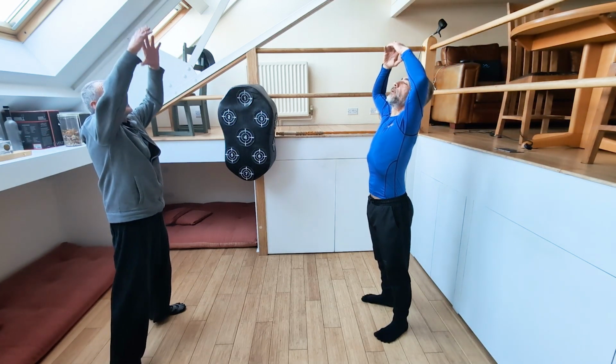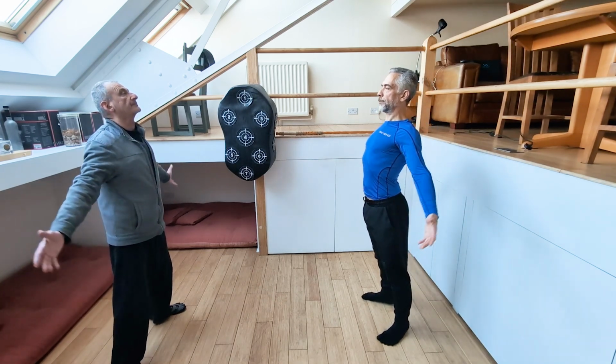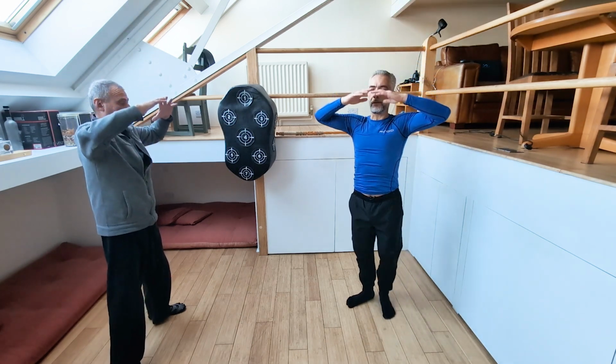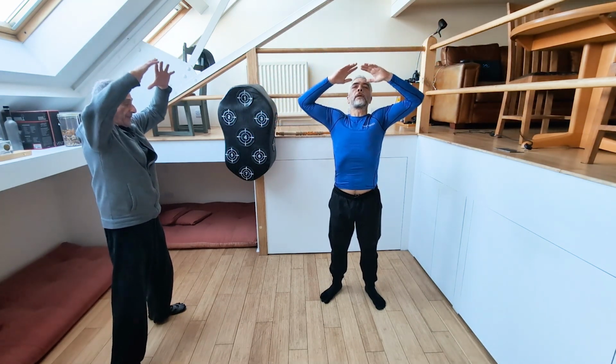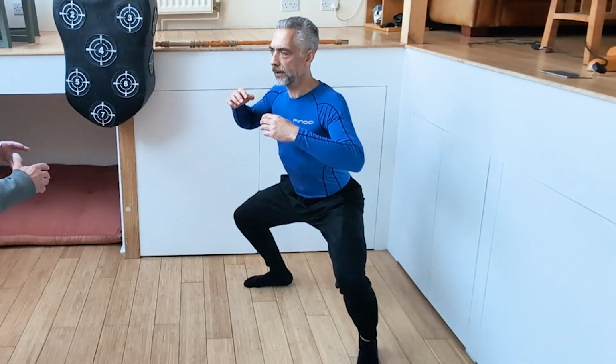The neutral stance, remember, is floating in space. This is anti-gravity training, and we're trying to work out the most efficient way of holding our body whilst we're standing here in gravity. And of course, mostly we're standing up nice and straight. So we've got to do the dynamic standing up straight exercise. This neutral stance is very powerful. It's a half squat, so remember, be careful. Do this slowly and carefully.